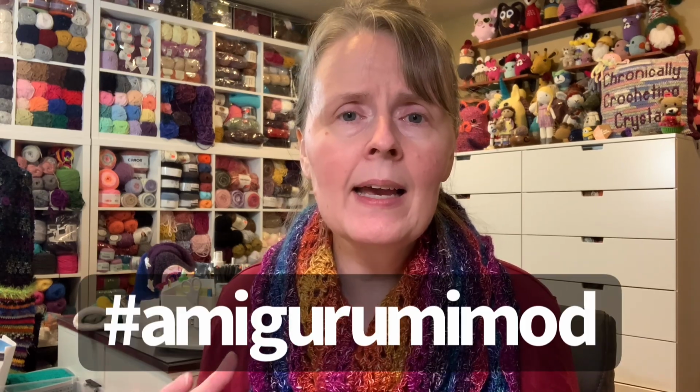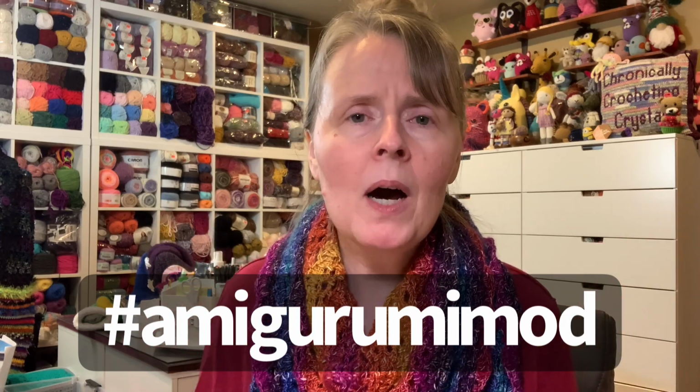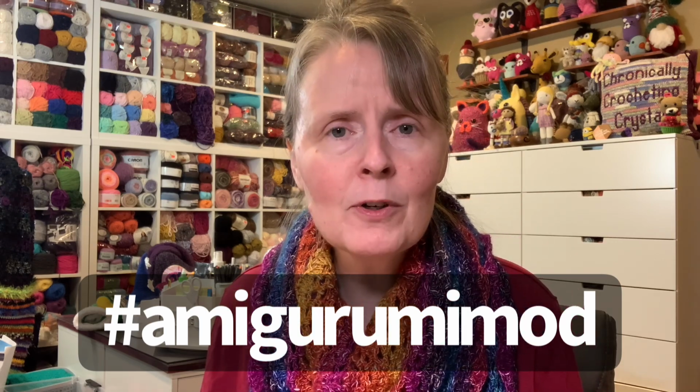There is a crochet along going on that Caroline for the Love of Crochet and Cassandra at Craftably Ever After are doing, and it's called hashtag amigurumi mod. The mod part is you're modifying crochet patterns to add a different medium to it. So you make the body, and then let's say you make a doll, and for a dress, you sew a fabric dress. Like my frog pattern for the belly, you could use fabric, or you could put jewels in the crown. Or it's adding embroidery, beads, buttons, or ribbon. Some way to enhance your crochet amigurumi with something else. Maybe you make a rabbit and you take ears from the Dollar Tree headband and use those as your ears instead of crocheting ears. Just anything like that.